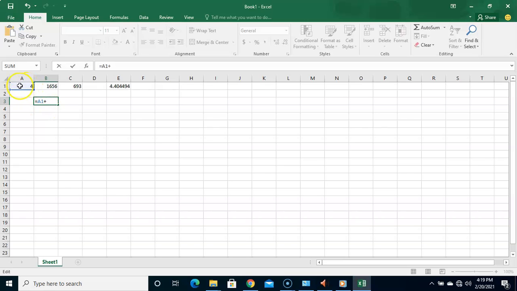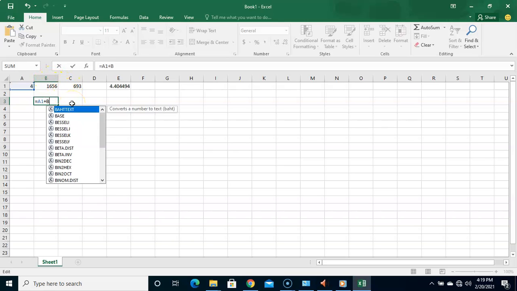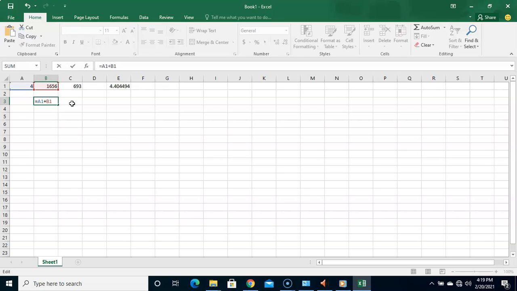Can you see that after typing A1, it selected it for you to know that you've selected this? So this is my operator plus. What I want to add to it is B1. So I'll type B1. Can you see that now? So when I hit my enter key, you'll notice that it will give me my answer. I hope you understand that.